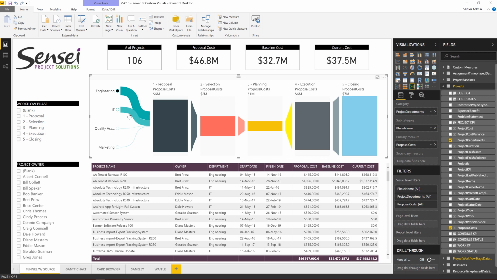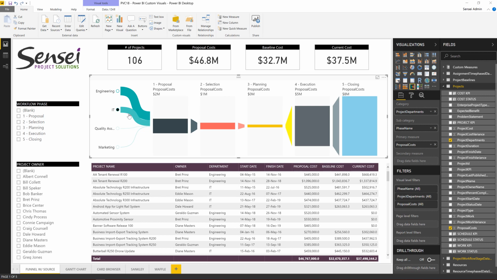If I change to IT, for example, then the values will change, the shapes will change as well, because I am now putting my focus on my IT department. So that's pretty nice. And that is the custom visual we used to resolve that particular business requirement that we have, which was seeing the proposal costs distributed over the workflow lifecycle.